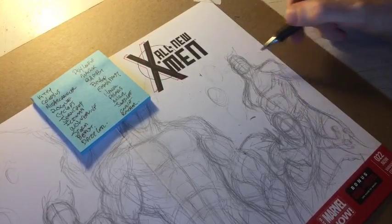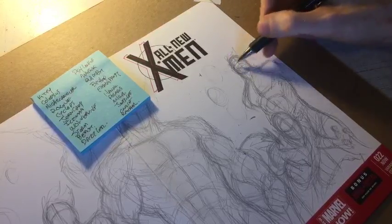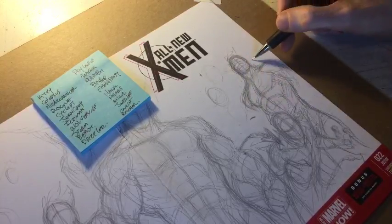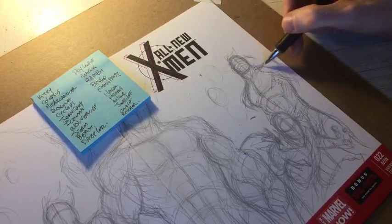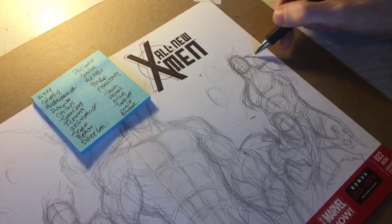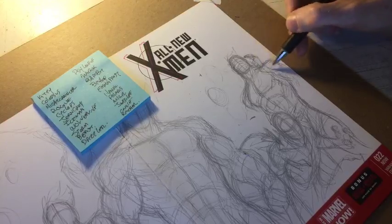All right, so we're getting Cyclops figured out here. Just to give him something different to do, we'll have his hand up here touching, or about to touch, his visor.